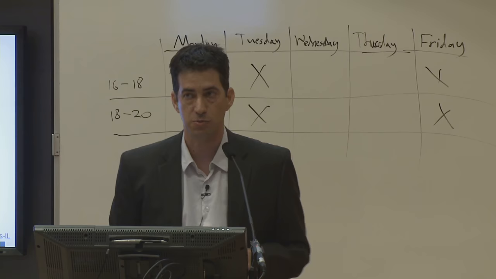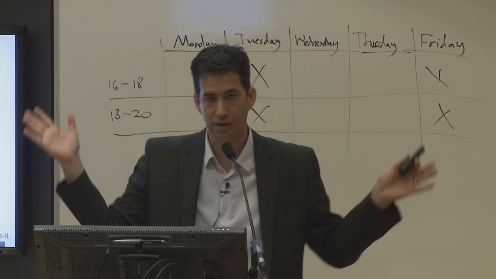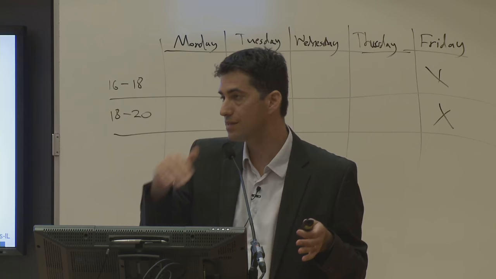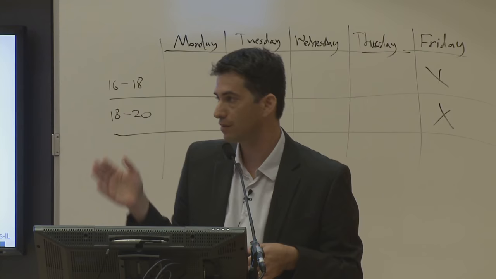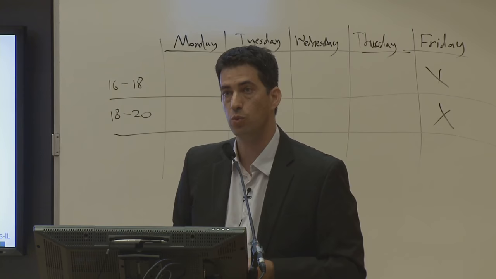Another thing that we saw is that the more specific the problem the MOOC dealt with, the more engaged the learners were. If you, for example, name your MOOC with a very generic title, fewer teachers will choose it, and the ones that will, after reading the first section, might drop out, because that's not the reason they clicked enroll, right? So these are two things that we saw in the data.